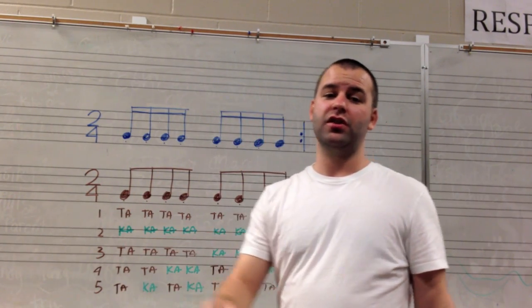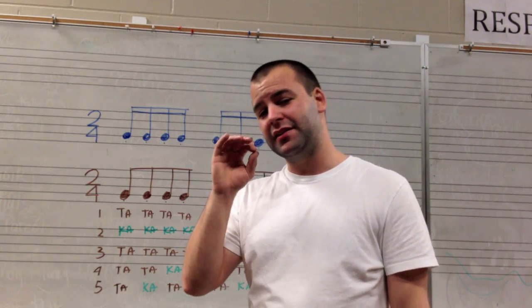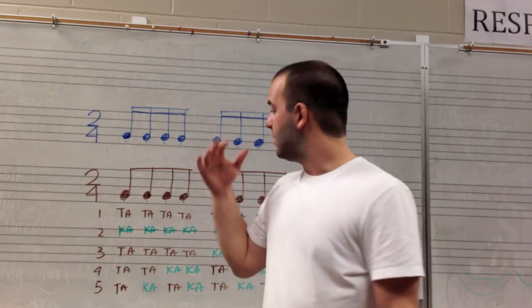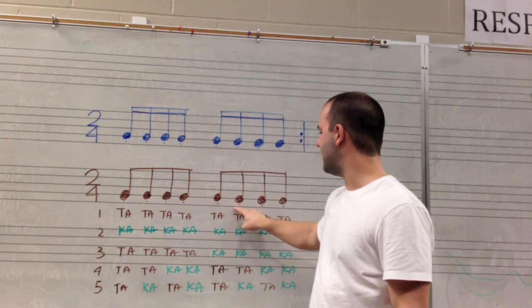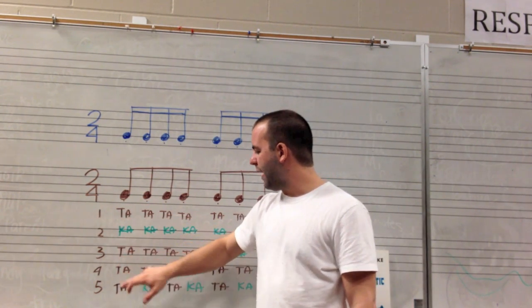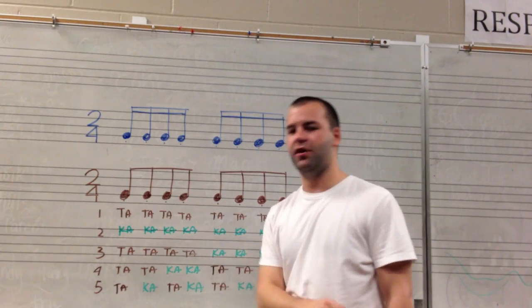It's important that you understand that you can use the front of your tongue for the "ta," and you work on the back of the tongue, "ka," for that. You want to work on those separately. So what I do is I take 8 eighth notes, ta, ta, ta, ta, ta, ta, ta, ta, and I use different patterns here with my tongue. I play this over and over again until I get through all those patterns.